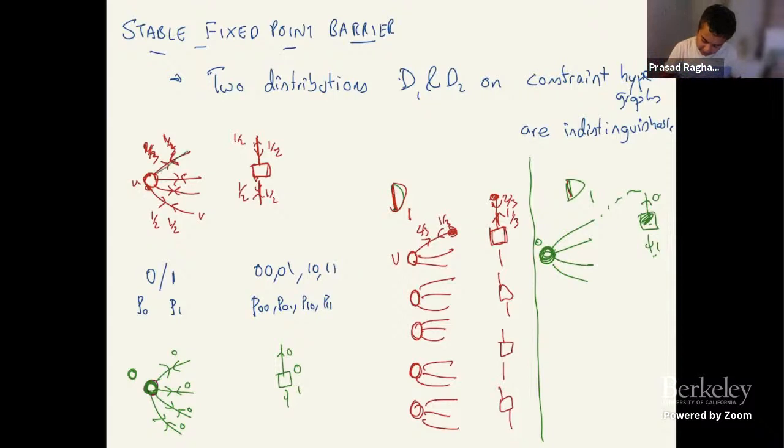So on this edge, I said it's 2/3, 1/3. As long as I connect it to a 1/3, 2/3 edge on the other side, it's going to be a fixed point. But basically, the stable fixed point barrier says that these two distributions are indistinguishable, and so it's really a decision problem hardness, a very general decision problem hardness where you can't decide between two graphs, and its implications for recovery itself are still quite subtle.